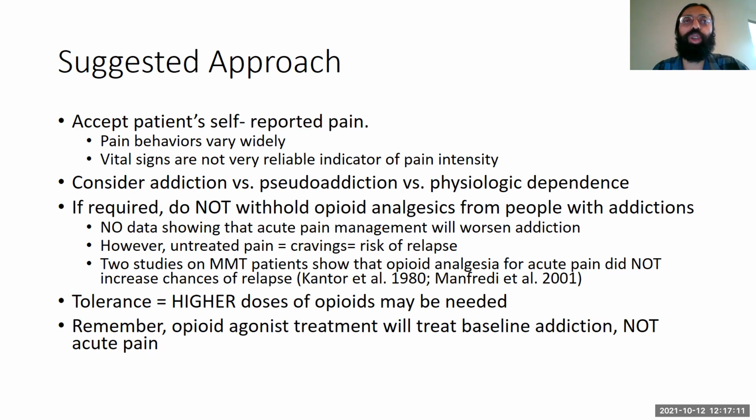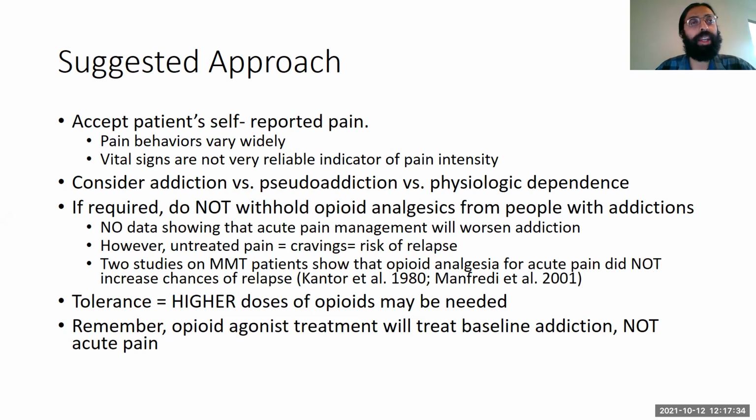Versus in a case of true addiction, and I think that's much more relevant in chronic pain patients, simply increasing the dose of opioids is unlikely to take away those aberrant behaviors or lead to increased functioning. In fact, in patients with a substance use disorder, simply raising the dose of the opioid is likely to continue to worsen the functioning of the patient.